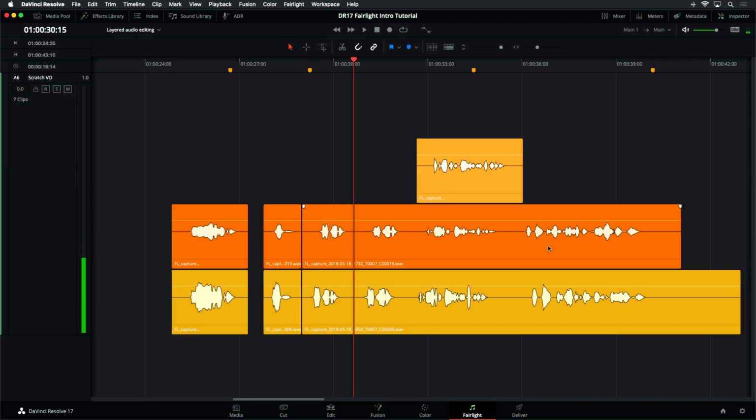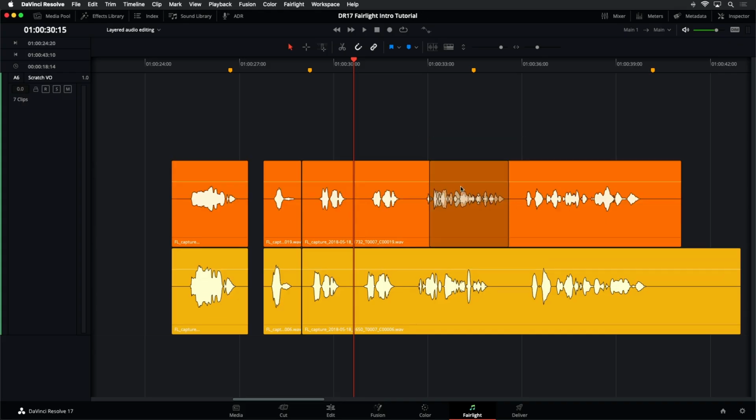Now let's come down to this next group, and I'd like to finish slicing these up. And so one of the things I want to do is I've also got this clip that's up here on the third layer, and so I'm going to first trim that a little tighter, and I'd like to align it a little better as well. So I'm just going to grab that, and just by moving it a little bit left and right, notice I can align that pretty well.